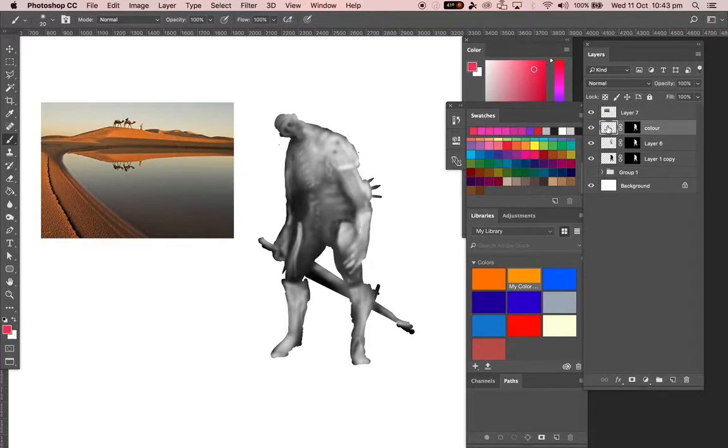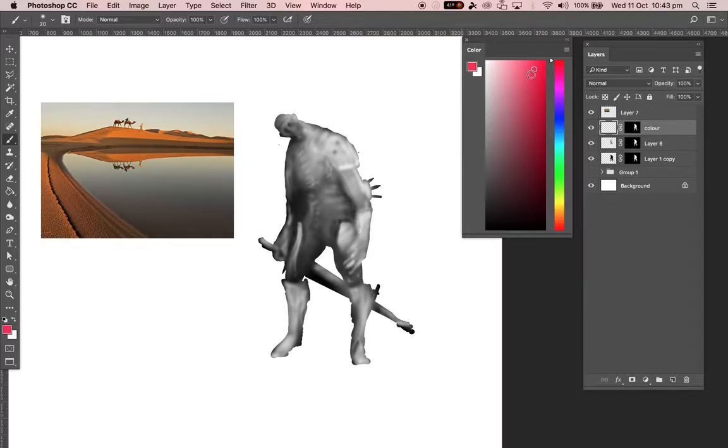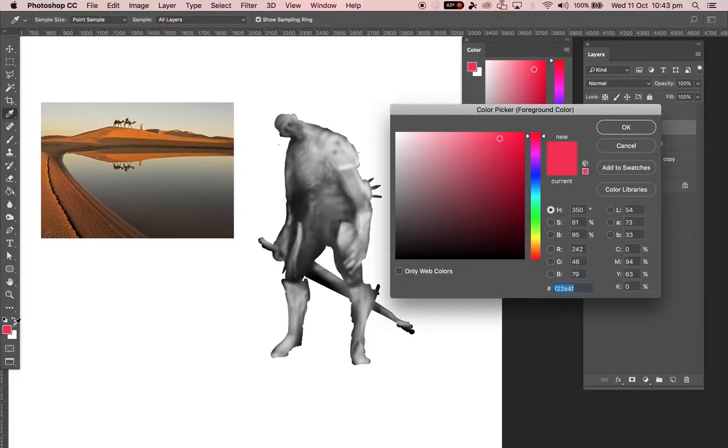So I'm going to select on this layer here, and I'm going to turn off these colors. This one can stay. I've called it color, and what I'm going to do is use a nice soft brush again, the same one I used for the previous one, and I'm going to use my color picker again. I can click on the actual box here and start adding some colors. Now, as I run my color picker over the image, you can see it's being affected over here on the color picker as well.